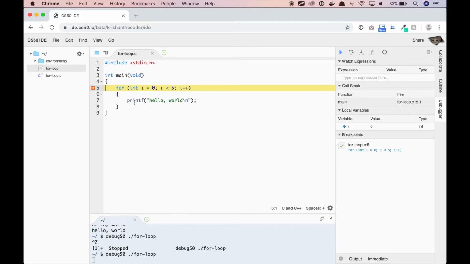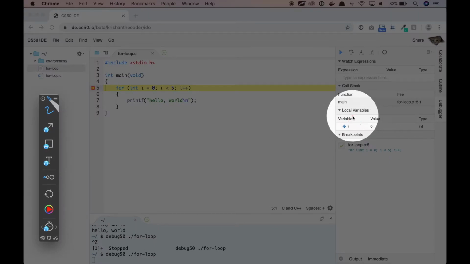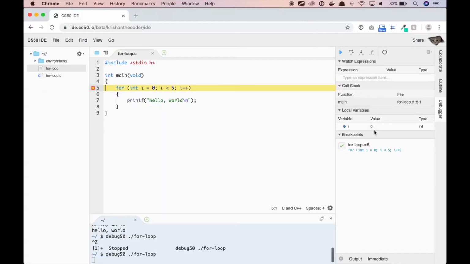Okay, so on line 5 you can see under local variables the value of i is 0 at the moment. Okay, and if you hover over this down arrow, you can see it says step into.